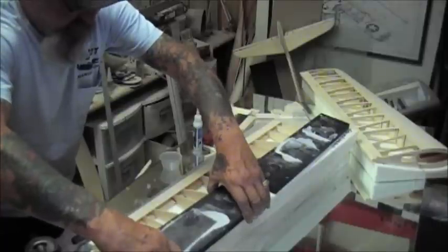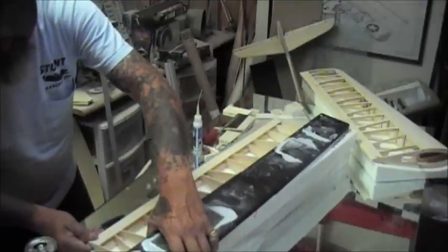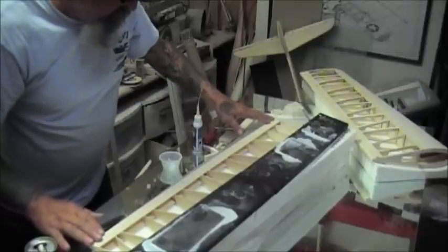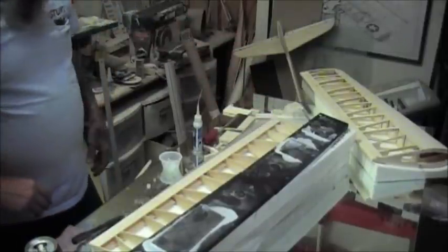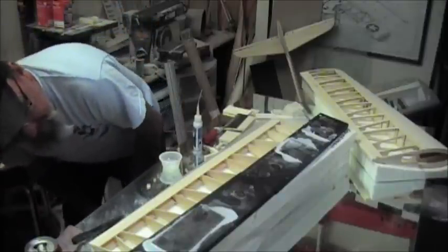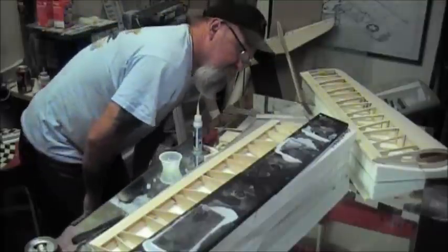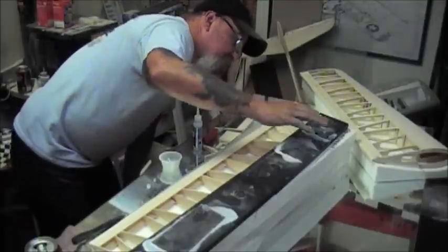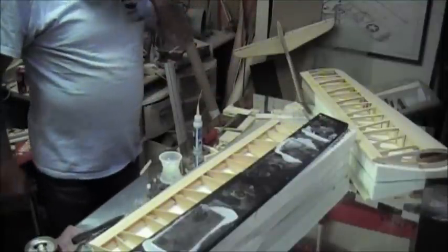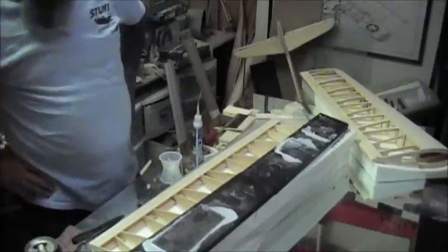And this is going to ensure this is going to be straight. And that's basically it. Just let it dry. Make sure all the ribs are touching. They all look good. And we'll come back in an hour and that'll be the end of that.